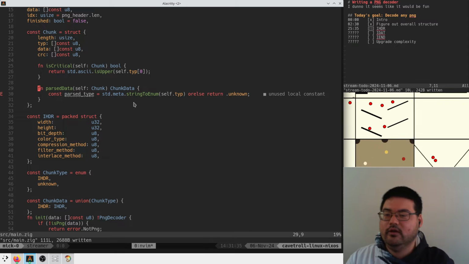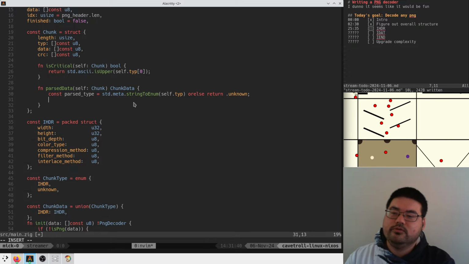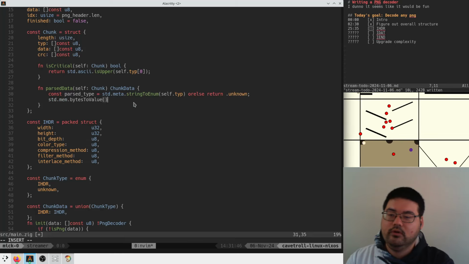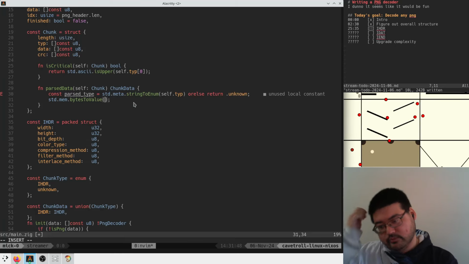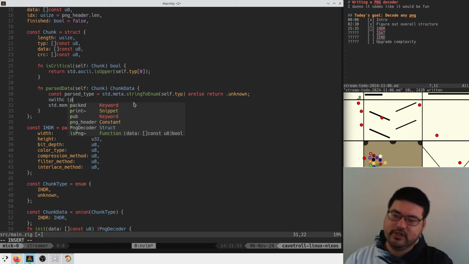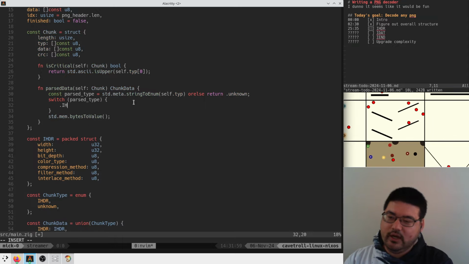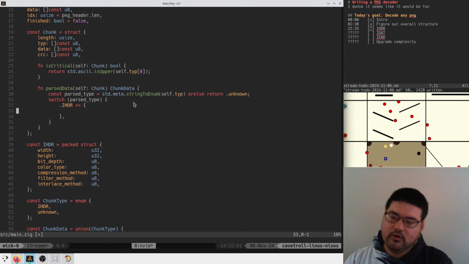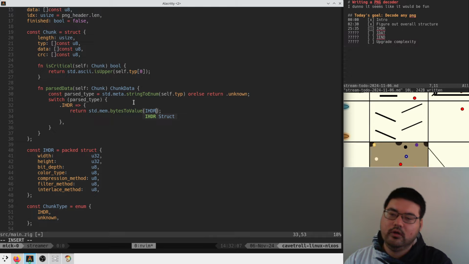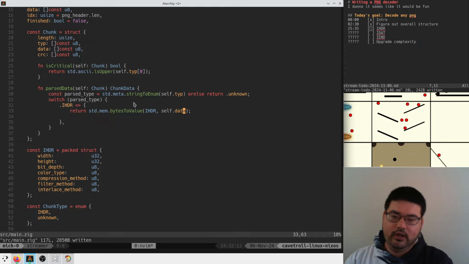So can we just say like std mem bytes to value, and we will return this as like switch on the parse type, I guess. If we see IHDR, we return this thing as an IHDR. Yeah, that seems reasonable. Right?